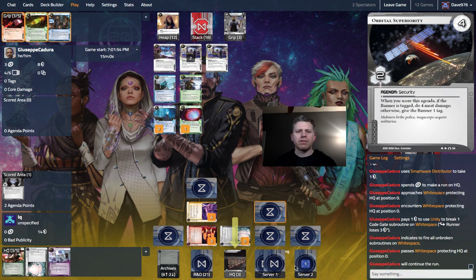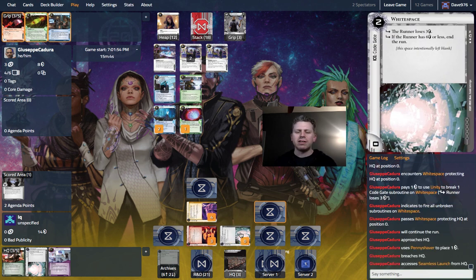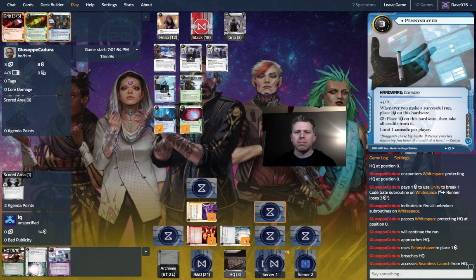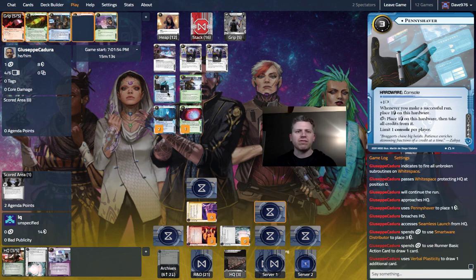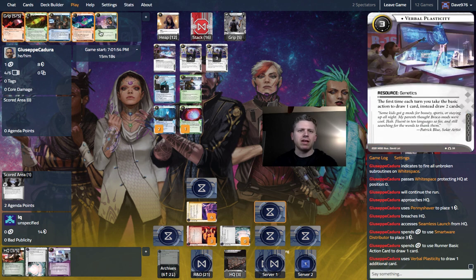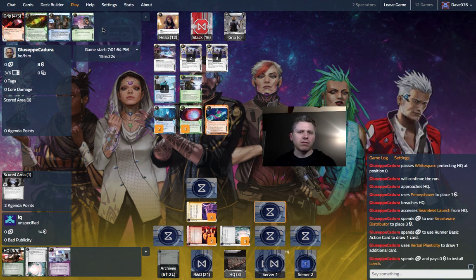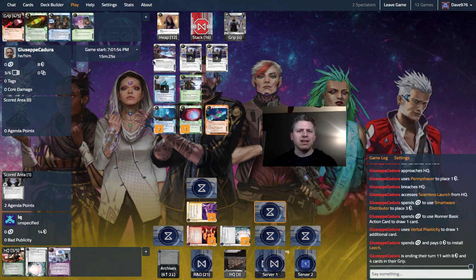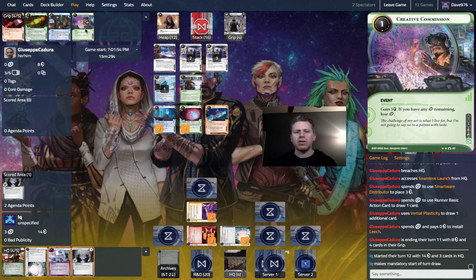These are nice free money runs. It only is costing $1 to check HQ, and you're getting that money back on Penny Shaver. So really just, as long as you don't mind spending the click, just free. Leech coming down is great. Get that Creative Commission in, unless you're considering contesting the remotes. Wants the Leech instead. I probably would have surprised with this next turn. You get that Creative Commission down, you get it off the table, and then you can play that Leech.